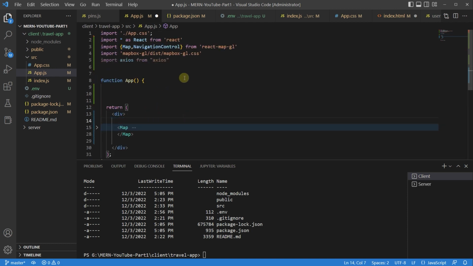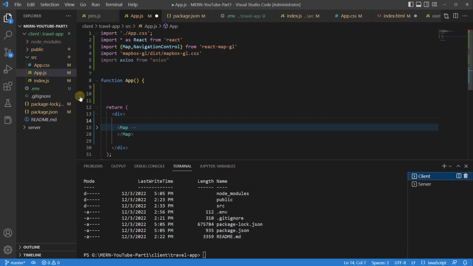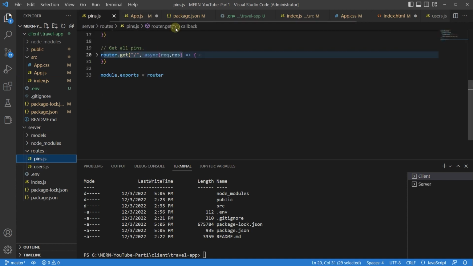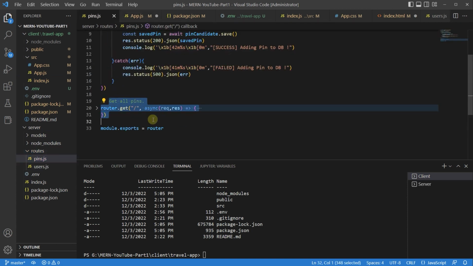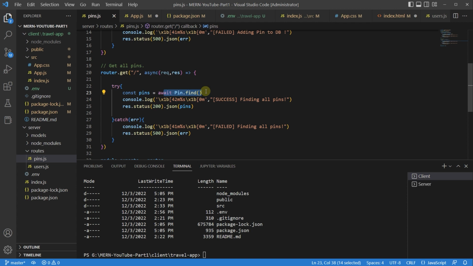And now we said that we want to collect something from the database. Now, keep in mind, we are already running this server, as you can see over here. Now, what we can do is connect to the routes, pins, get, and I want to get all the pins. When I'm doing the application, if I want to add, let's say, friends, you are going to get specific pins. But now I'm just going to get to this router. I want to enter this section in my server, and this is obviously going to go into my DB, search for the pin model, and it's going to just return me all pins that actually exist.